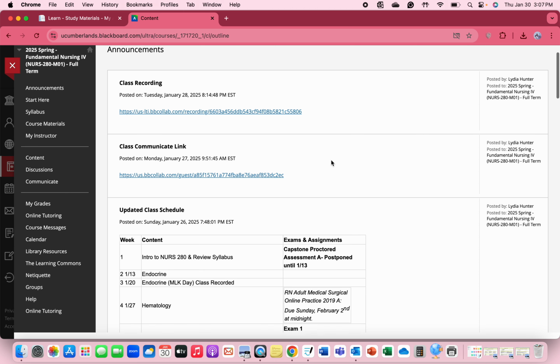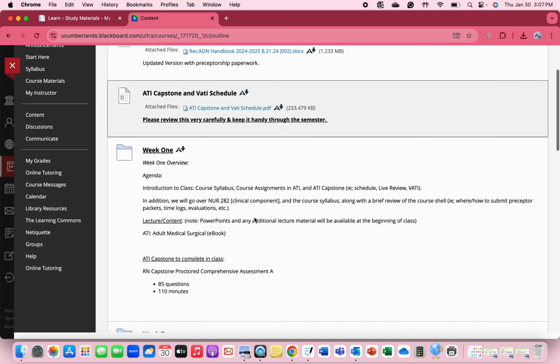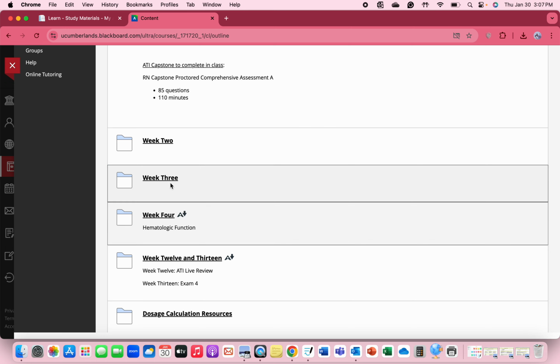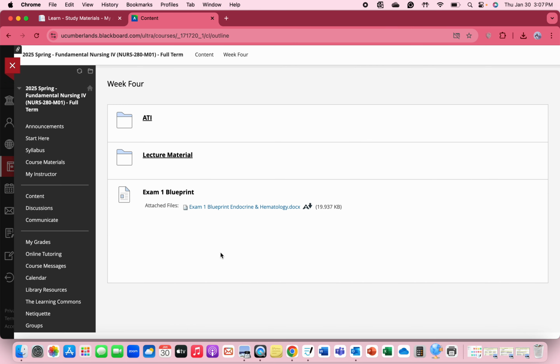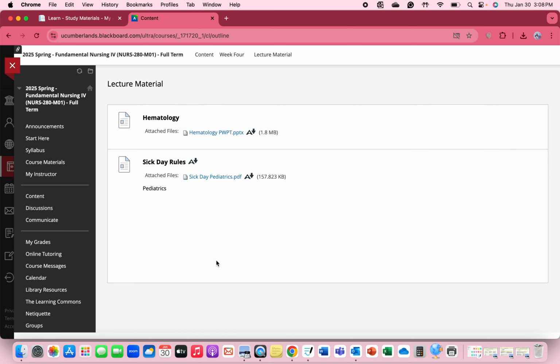So obviously this looks a lot different. And so kind of just go through all of your content. Any handouts, anything that your professors give you, please print it out or save it on your computer, because they're not just posting it on there to post it on there. They're posting it on there for your benefit, so take advantage of it. Any lecture material, I always download the PowerPoints. Any other material that they put on there, I'm always downloading it, printing it out, because they're incorporating that in what they're testing you on. So you want to be up to date and up to speed on that.